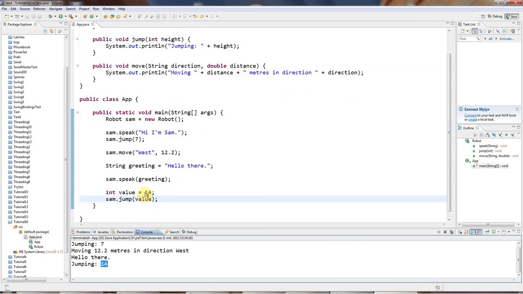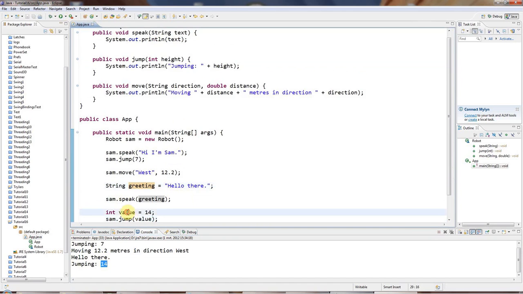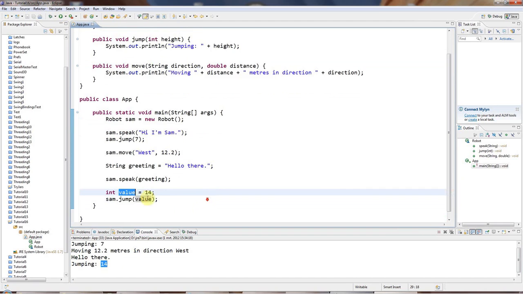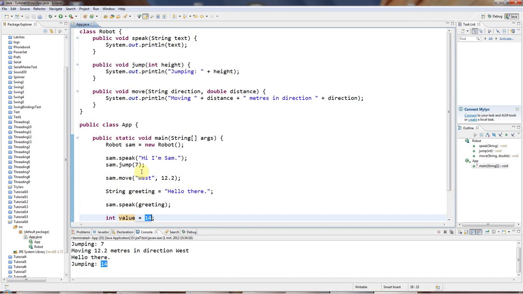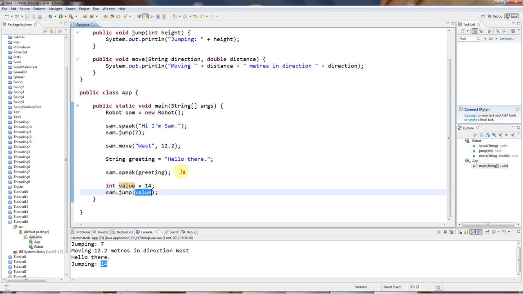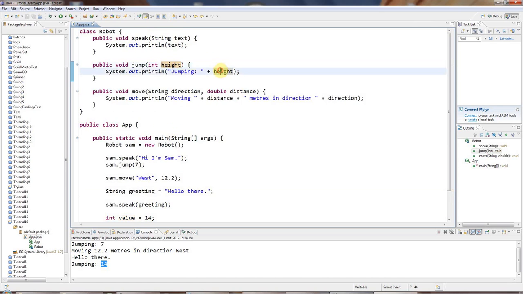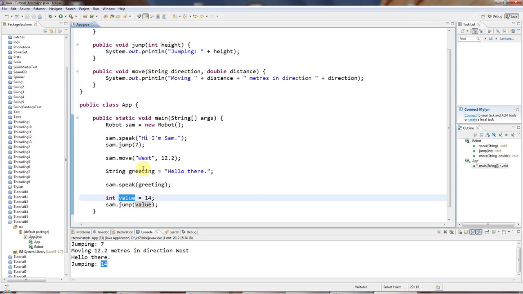The only difference is that whereas this is like a label, this is a bit more like a bucket called value, in as much as here this is a bit of memory that actually contains this value. And in the parameter list here, I've got another kind of bucket that can also contain an integer, and you're sloshing this integer from this bucket value into this bucket height, and then outputting it here. So technically, this is a value and this is a reference. But I'm only mentioning this now because if you keep following these tutorials, it'll gradually become clear in your head if you keep thinking about it.